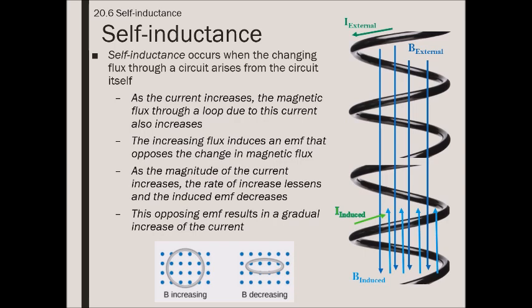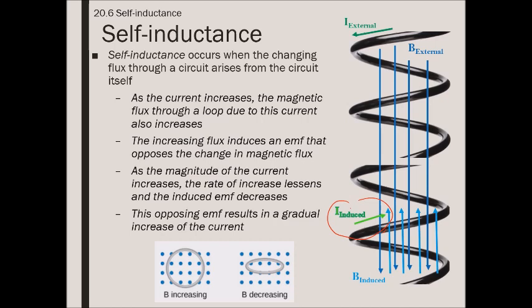This is called self-inductance. We start sending external current through a loop of wire that then creates a magnetic field. We can use a right-hand rule to figure out that the direction is going down if the current is going that way. Then the neighboring wires will say, hey, I don't like this new magnetic field, and will produce a current in the opposite direction with a magnetic field in the other direction as this magnetic field is being generated from the external current source.